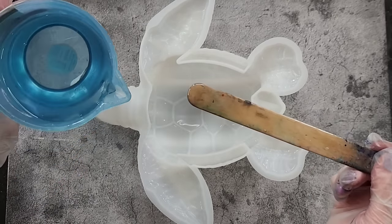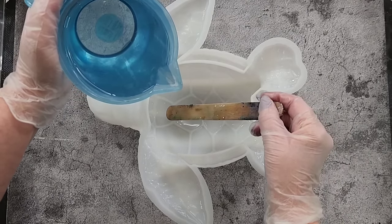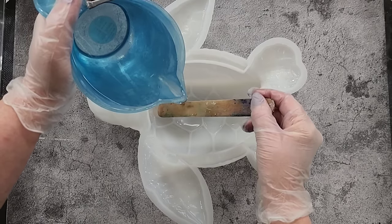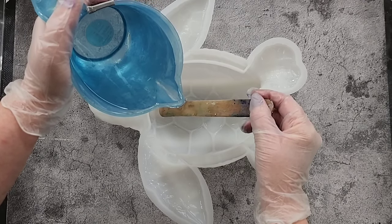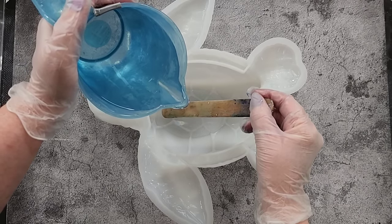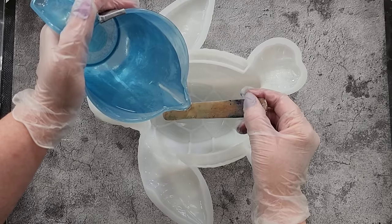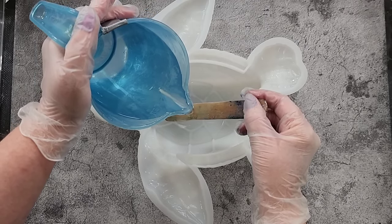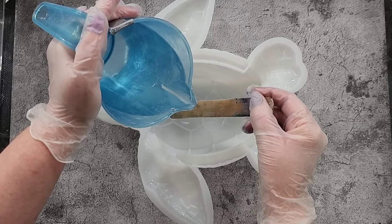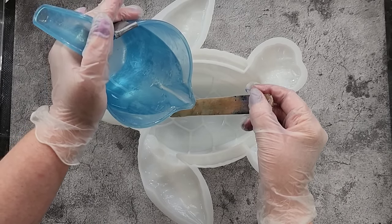So I'm going to just put this stick here so that I can pour onto the stick, so that I'm not making too many splashes, and the bottom of the stick is almost touching the mold, not quite. That just reduces the splashing, which obviously reduces bubbles as well. So it's a good little tip for you. Just pour slowly. It's going to go into the head.